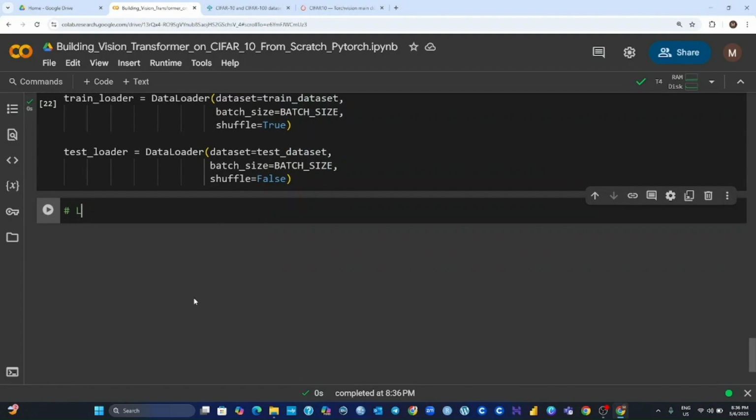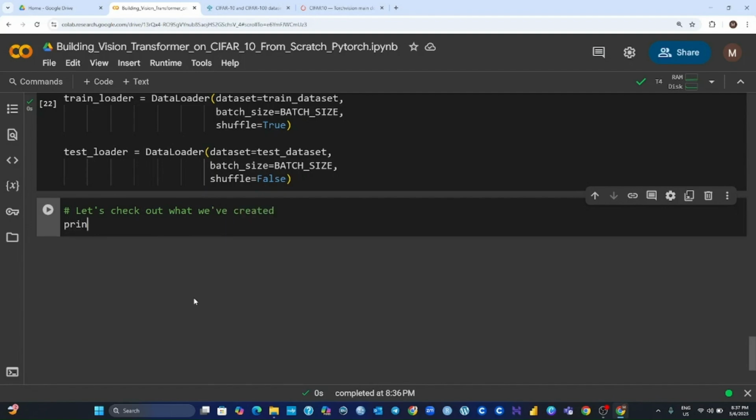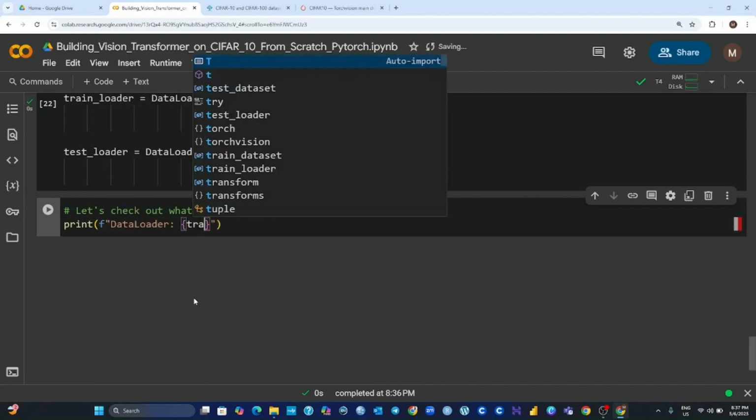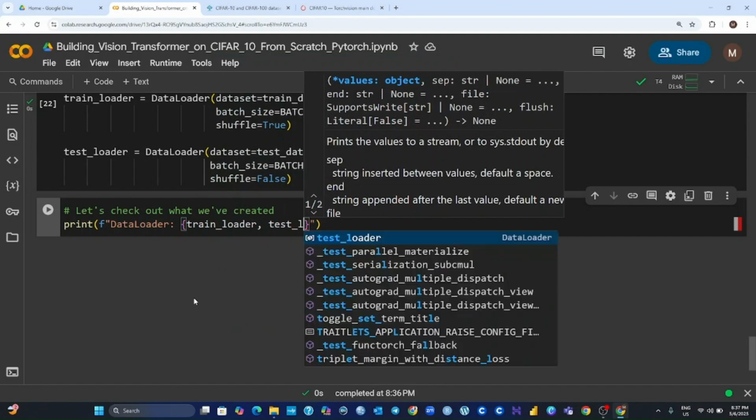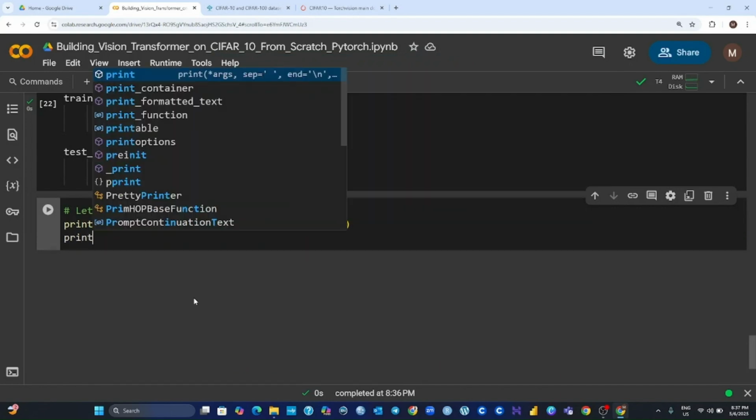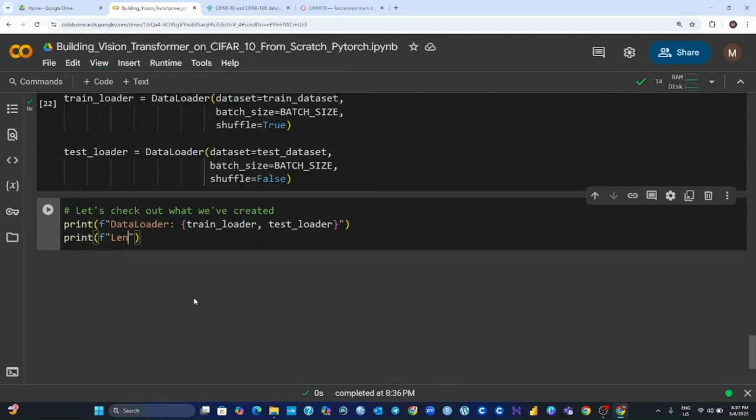Now we can check out what we've created, just to make sure that we are going in the right path. Print an f-string, DataLoaders, and we will pass in here train_loader, comma, test_loader. And then print the length of train_loader. So how many batches do we have in the train loader?